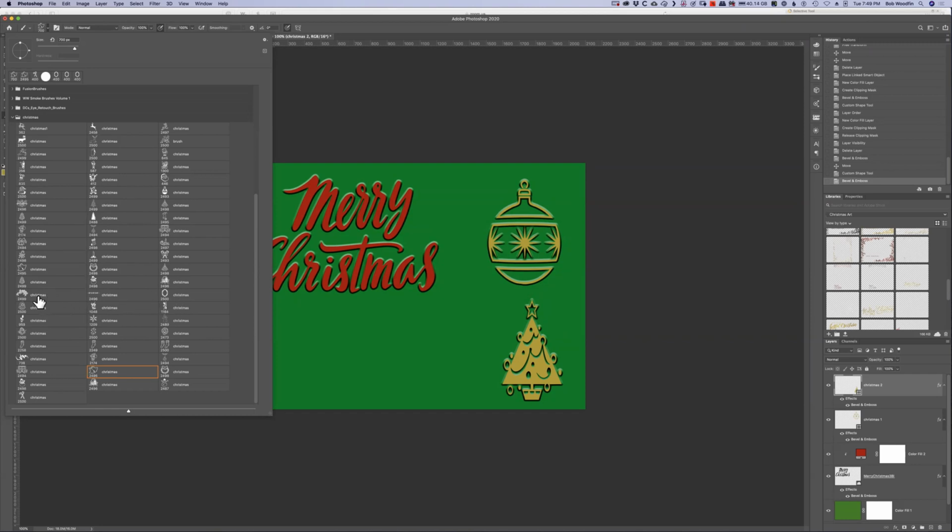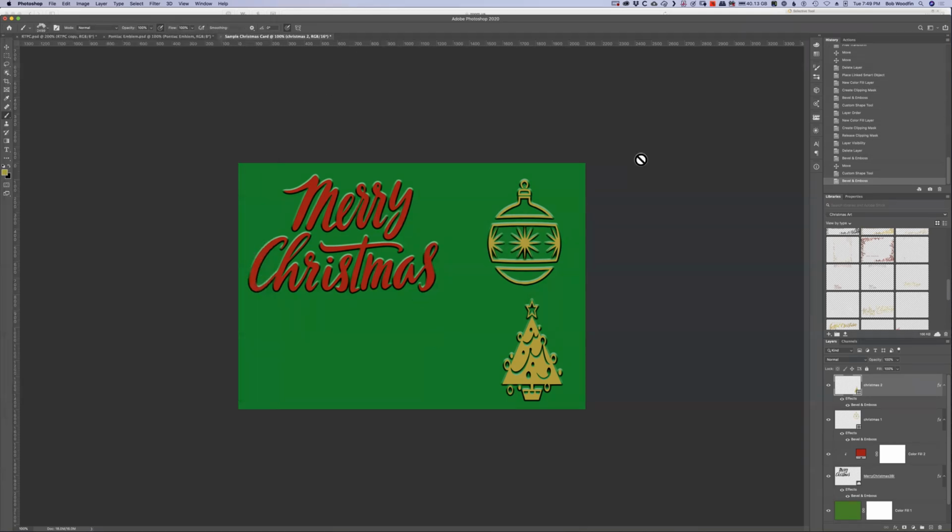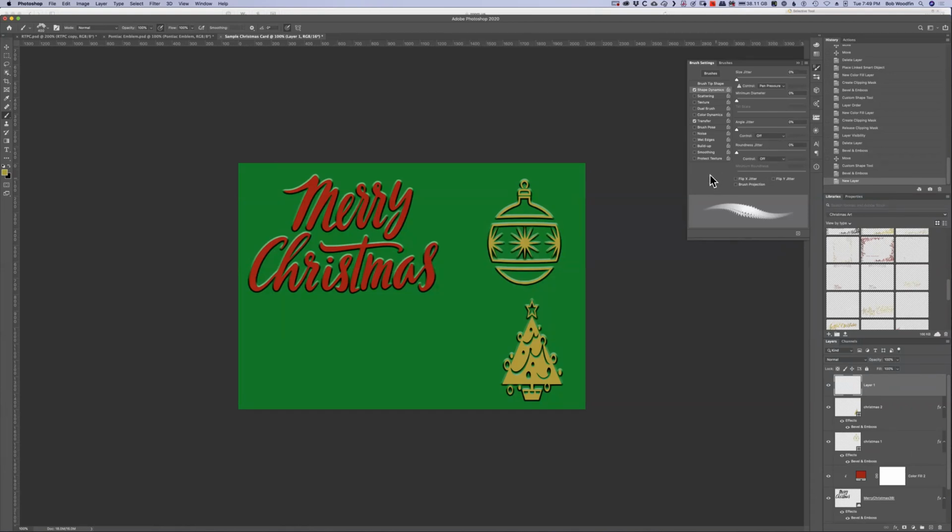So you could come in here, let's just do this, and come in here on a separate layer. And the brush is extremely large, so I have to bring it down. So give me a second here, there we go. It always opens up at the largest size. So what I'm going to do with this is turn the brush over. That's actually not what I wanted. There we go. That's what I wanted. So I can grab this and turn it over like this. Yeah, so my brush is more like this, and I could put it under Christmas here. And it's going to be whatever color my foreground color is.